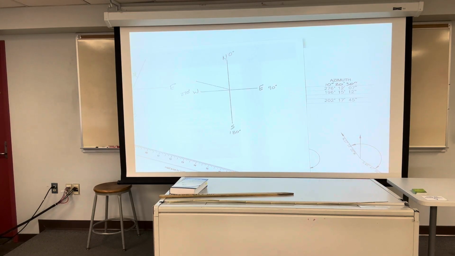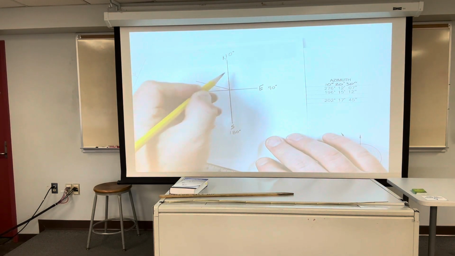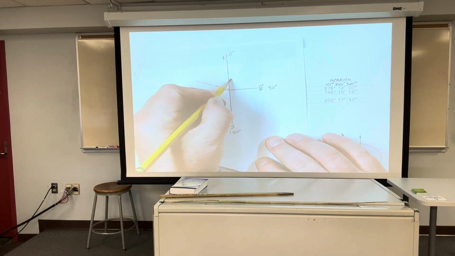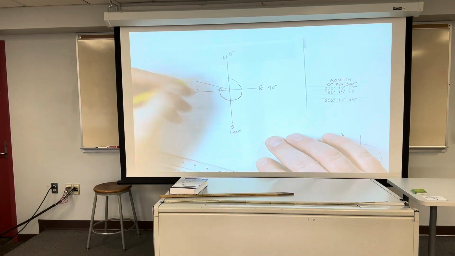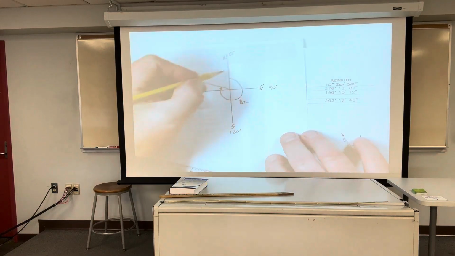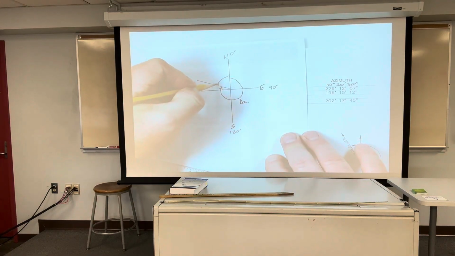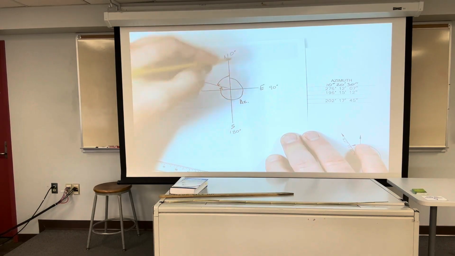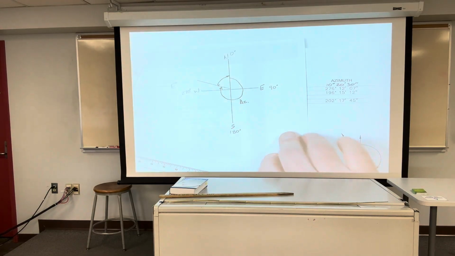So I'm going to draw a really poor circle here. The azimuth that we are looking at starts at 0 at north and is coming all the way around like so. That's the azimuth. We want the bearing, which, as I have mentioned already, bearings come off of the north-south line. So what we're actually looking for is the bearing angle, which is this portion right here. Again, very poorly drawn.